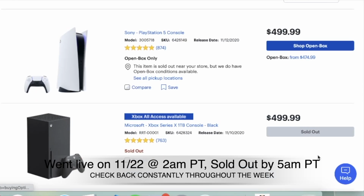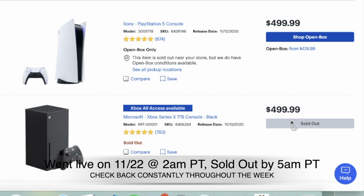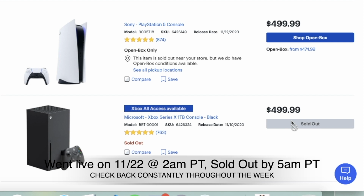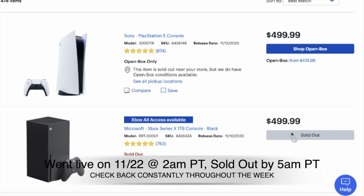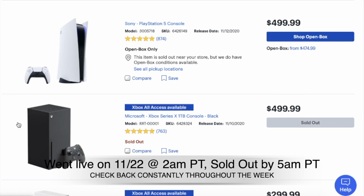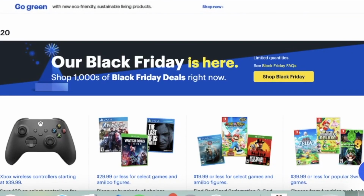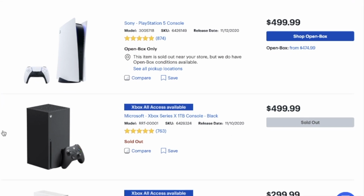I had to wait 15 minutes and then it asked me to check my email or phone number for a verification number. And I liked how they did this to get rid of all the bots, because I had the verification number sent to my email. I entered that verification number and it allowed me to check out right away. It was so quick and so easy. And there were so many more of both of these systems after I checked out, because they dropped early morning when everyone was asleep. But yeah, that was pretty random. And I knew Best Buy was going to do something tricky like this. I think they're still going to have it up until Friday, so just constantly check them.